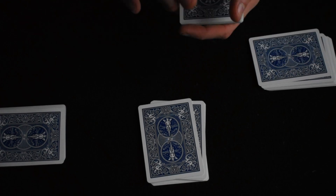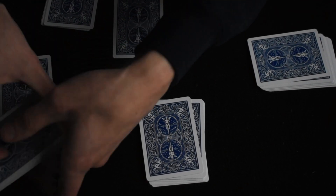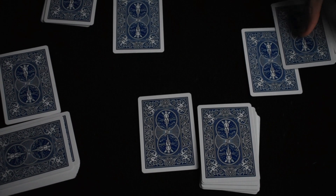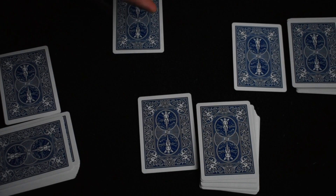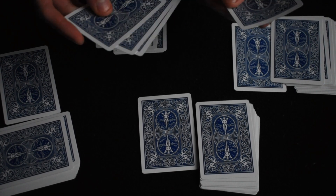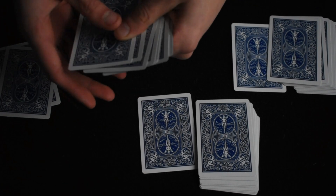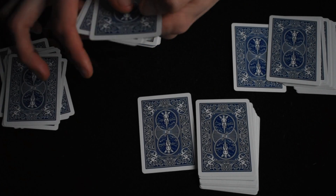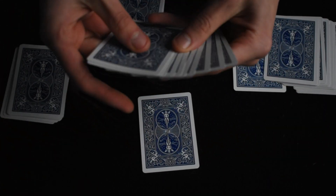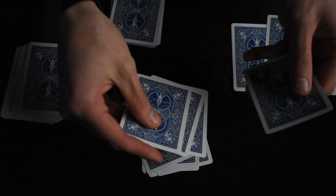Now I would tell everybody: you're going to hold it in Mechanic's Grip, which is like this, and you're going to take the top card and just place it down. So everybody would place the card down. And now I would say you can take some cards off and put some more down. You can put a bunch down, but you're just going to really want to mix these up. Once you're done with your pile, just leave it there, face down.